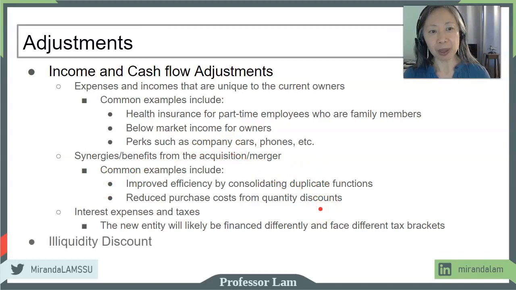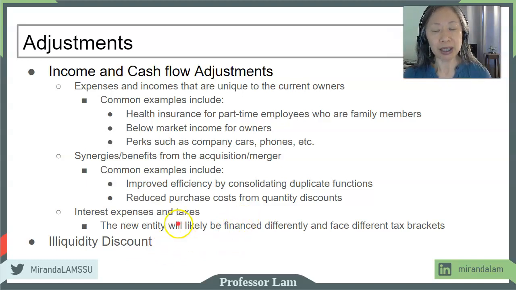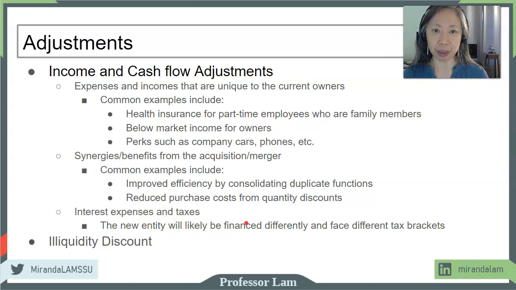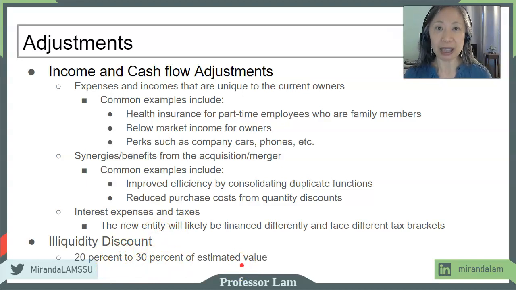Finally, we talk about the illiquidity discount. We made an adjustment to the cost of equity in the last chapter, but when doing valuation, the discount is applied top-line — meaning it is applied to the value of the business rather than in the discount rate. This is particularly true if the buyer is a well-diversified investor; the discount does not apply to the investor, but it does apply to the illiquid business being acquired. The typical discount is 20 to 30 percent of the estimated value, so it is quite a significant discount.